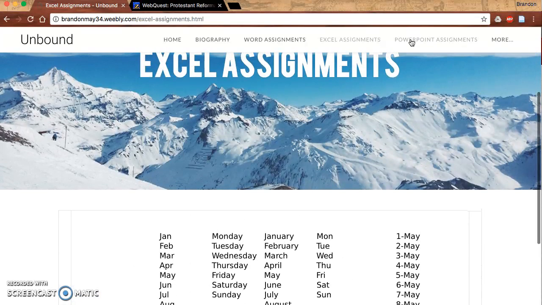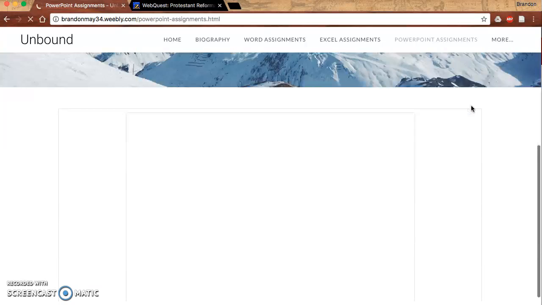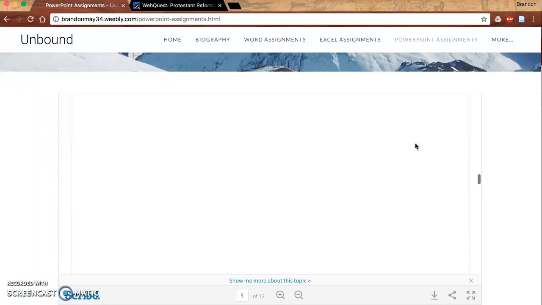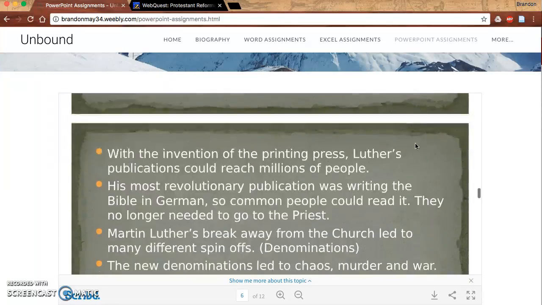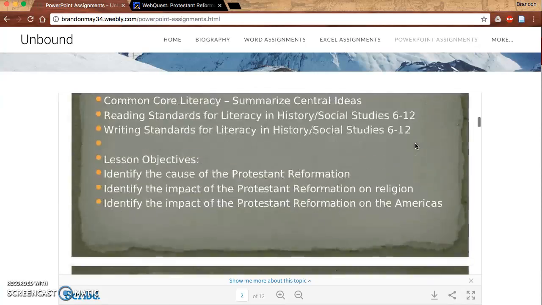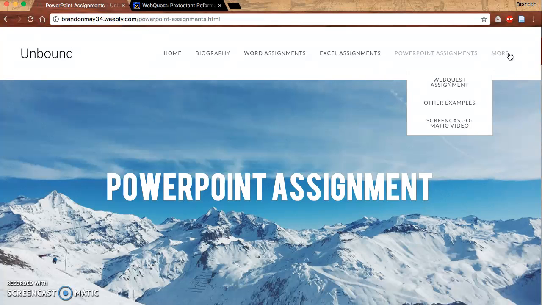Next page after that is going to be the PowerPoint assignment. Once it loads here, it's got my lesson plan. It's got a PowerPoint that I uploaded. This is actually a presentation that I made for an observation class at Ridgeview High School, where I observed this semester and last semester. The theme that I picked didn't give all of the different pages on one, so we're going to go up to More, and that'll bring up everything else here.